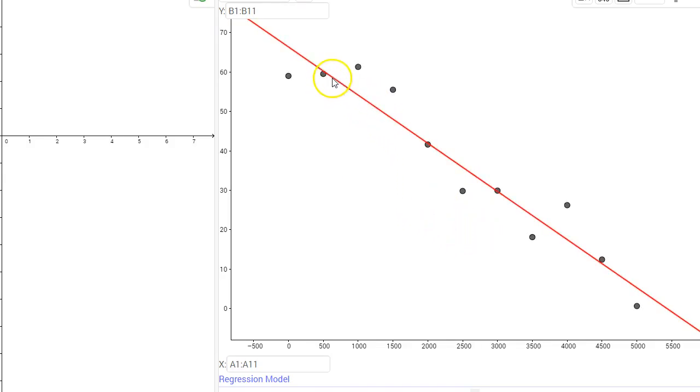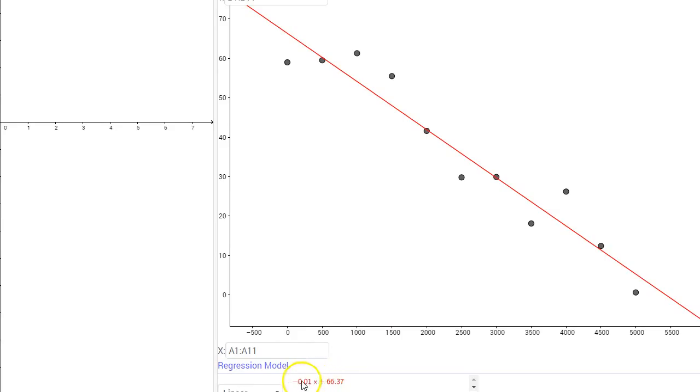Now, a prediction model, real fast. For example, if you were to pick a data point, like let's say 1,200. So 1,200 is right here. What would the temperature be right there? And so that's where you would actually plug in the data. So your equation, for example, on this one, you would plug in 1,200 into here and multiply it by negative 1,100 and add 66.37 to it to get the actual temperature model of it. And it's actually really kind of cool how it works. I like how prediction models work.